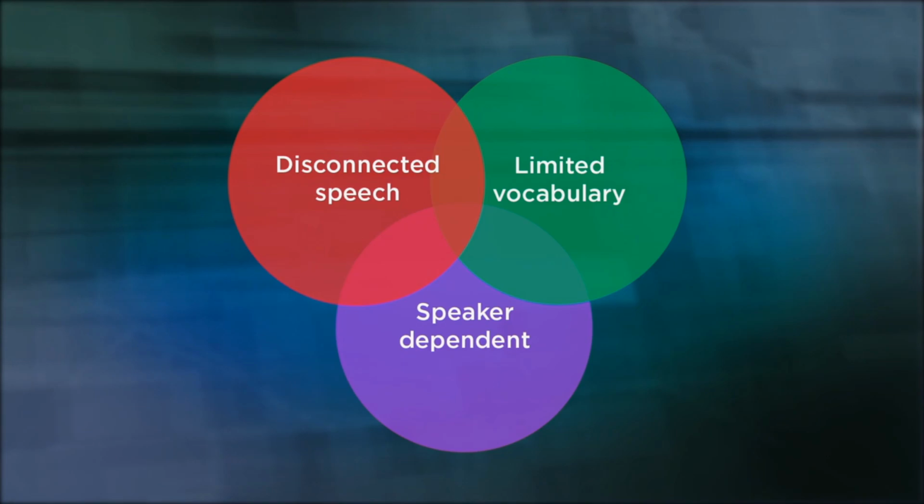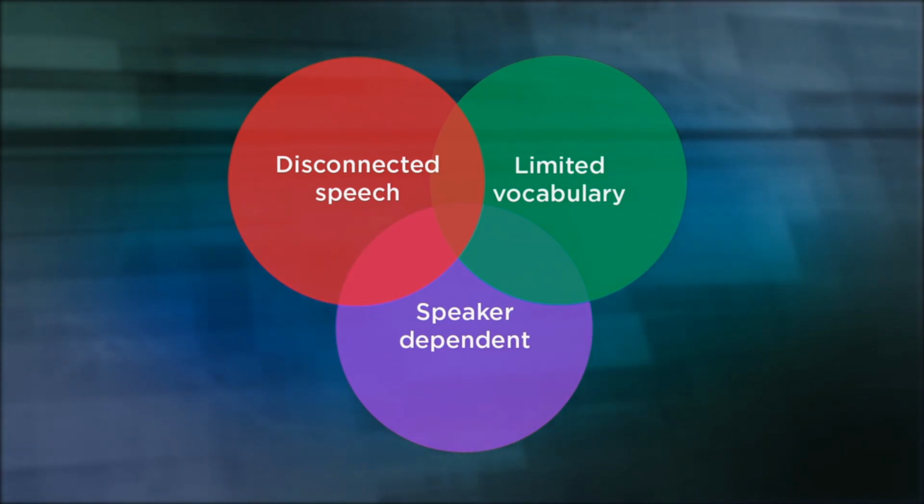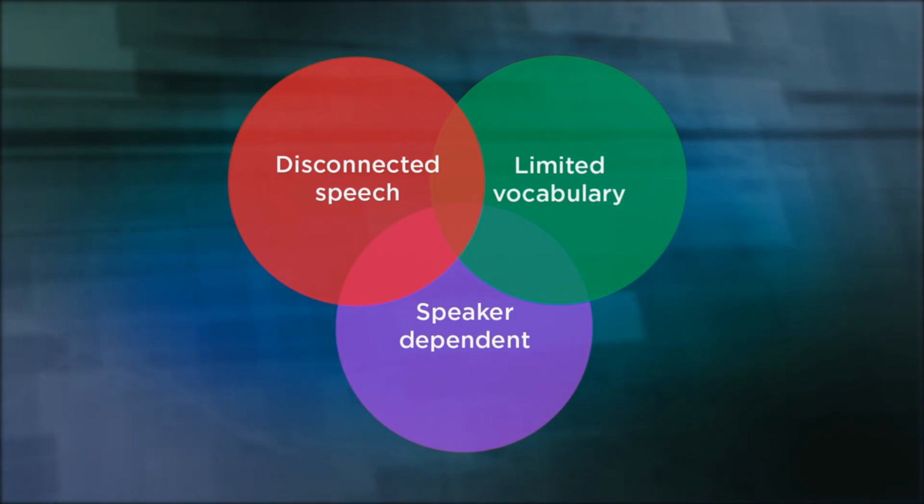Given how common speech recognizers have become, it's worth noting the limitations on earlier systems to understand how things have changed. There are three principal dimensions in which speech recognition systems have been limited. Some systems could only handle disconnected speech, with gaps between each individual word. Others were built only to recognize words from a limited vocabulary, like the digits 0 through 9, or names of cities on a train line. Still others are speaker-dependent and have to be tuned to work with individual users.